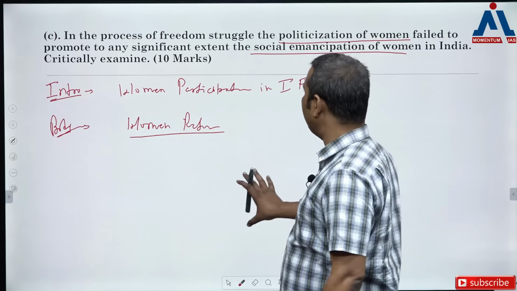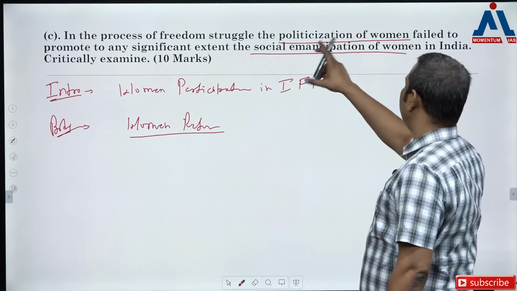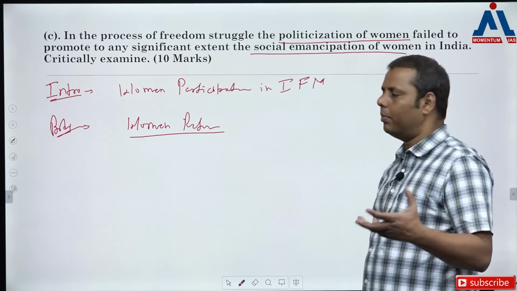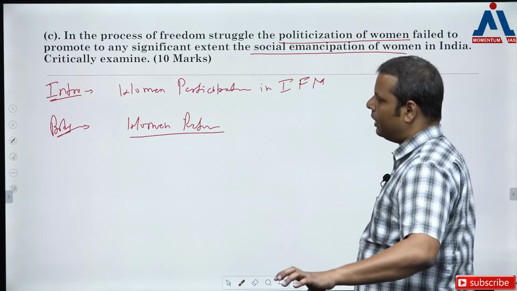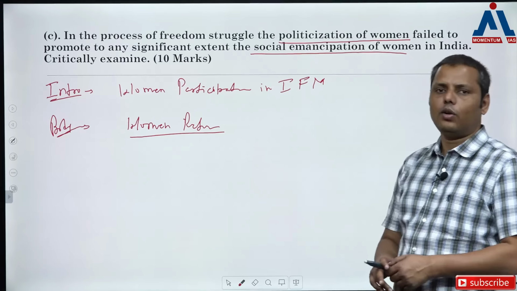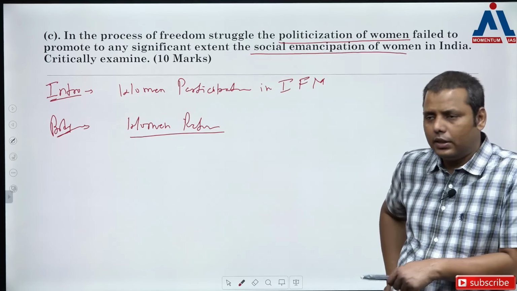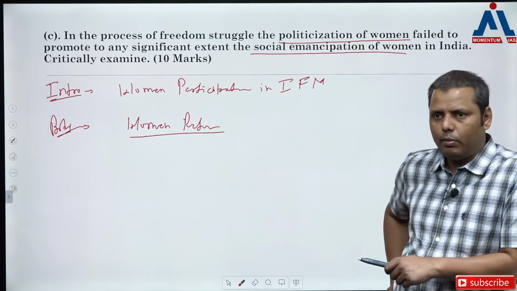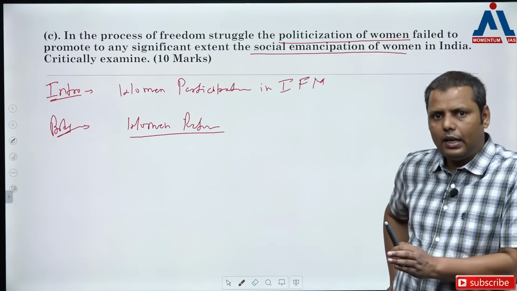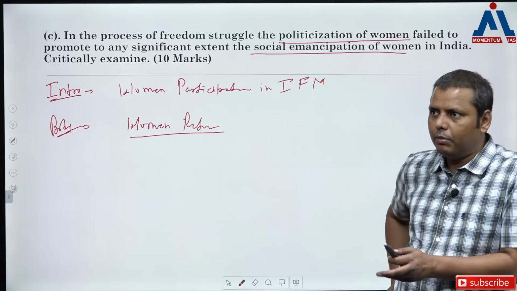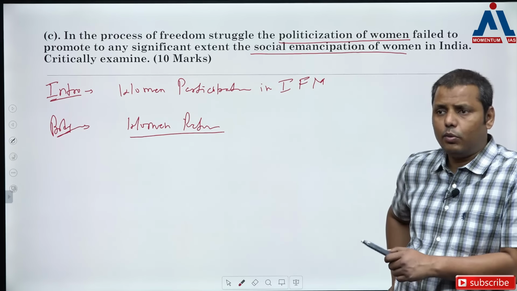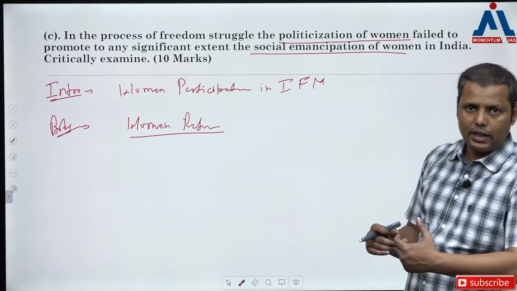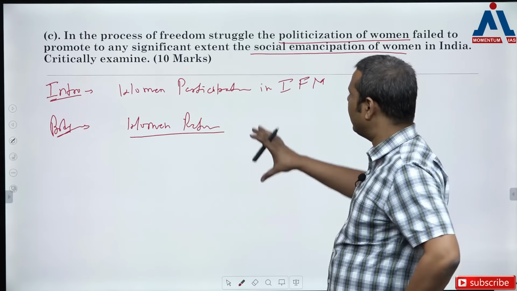Then you'll come to the main idea of this answer, and you'll write that politicization of women was something which was really bringing about an overall growth and development of women. Once women were participating in the freedom movement, of course at the same time they were becoming very conscious about their rights. I cannot say that it was a universal phenomenon. It can't be, because sometimes we do find that there are some women who are politically very conscious, but when it comes to women's issues, unfortunately they are not able to convey their ideas in that way. So I can say it cannot be presented in this way.